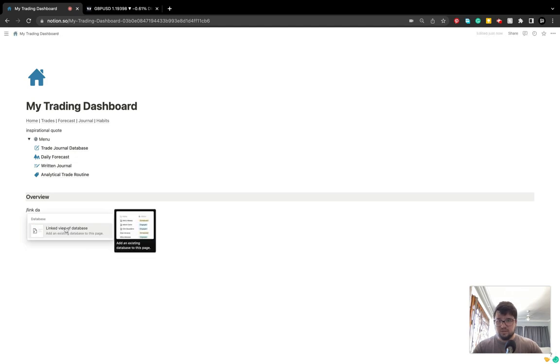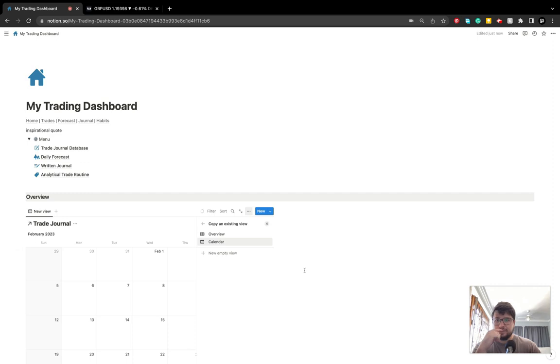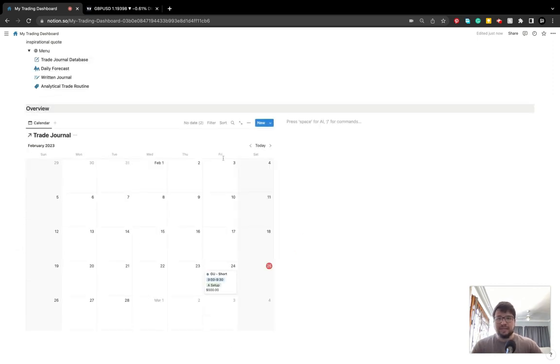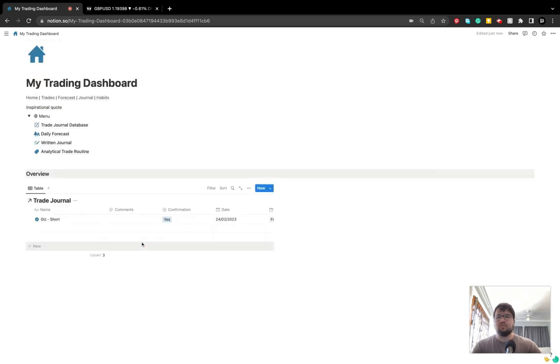Link database. And then you need to search for journal. So my trading journal, there we have it. And then we want to also select the view. We want the table. So there we have it now.